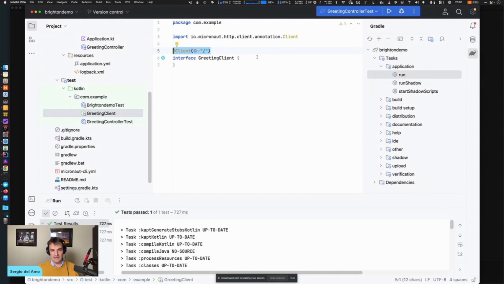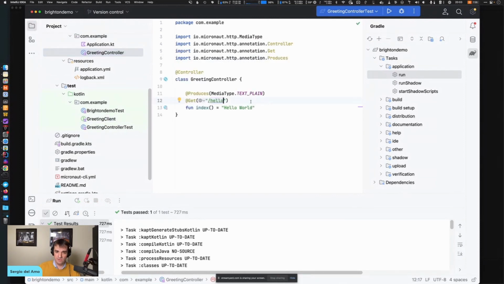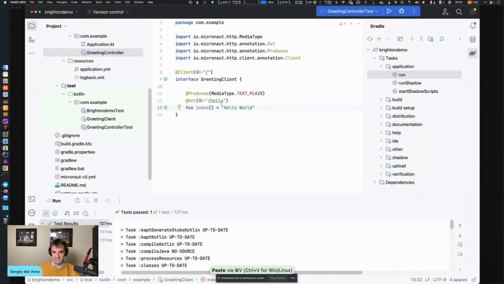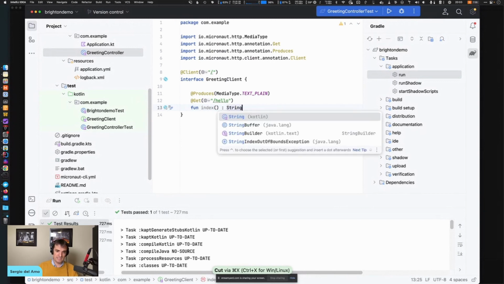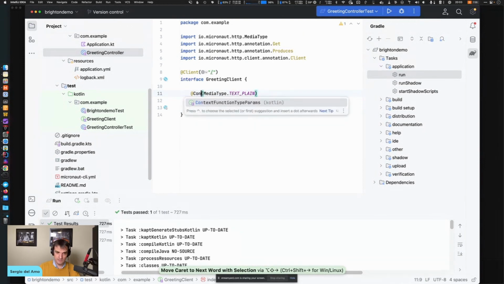I'm going to create, how do you create methods that send requests from an HTTP client? Really easy. Same way we did with the server, but vice versa. So I'm going to come here and say this is still going to be a method that takes a string as the return type, and instead of produce, it's going to consume plain text.